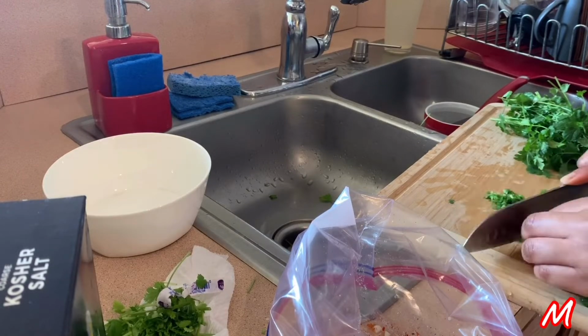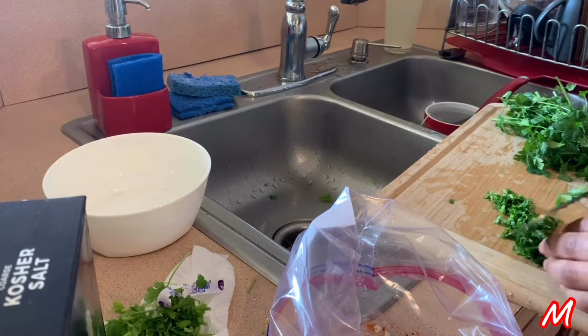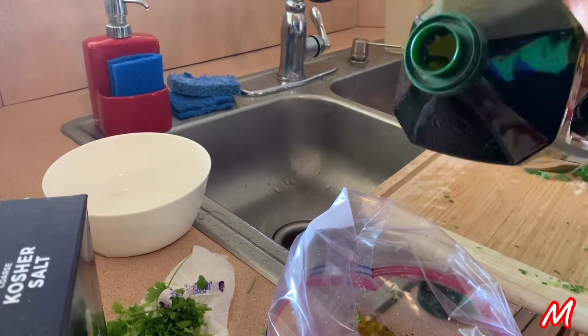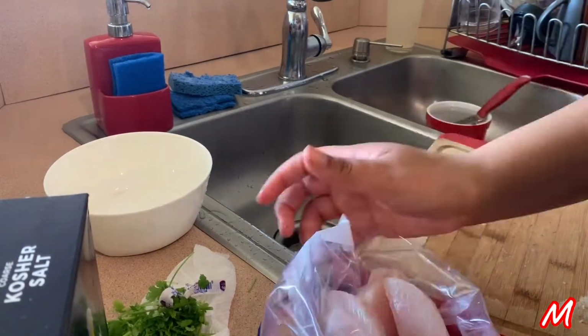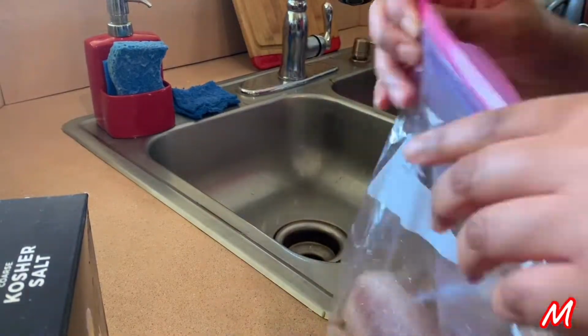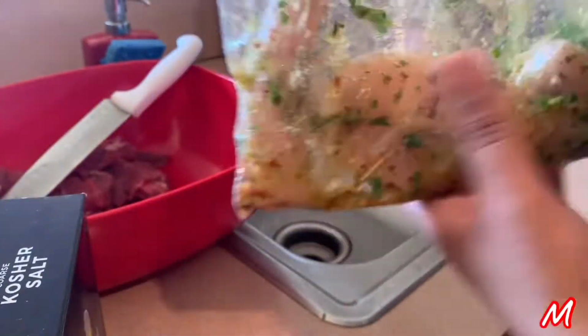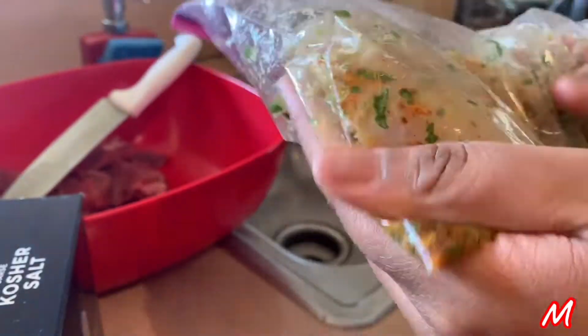So all I did was cut everything up, put the seasonings in the Ziploc bag, and then put the fish in the bag. I had already cut and washed the fish off camera because, you know, we're not trying to cross contaminate. But yeah, make sure everything is just in the bag. And fish is easy to season, so you don't even have to do too much. You just got to mix it up, make sure everything is sitting appropriately, and then put it away until you're ready to cook it. Obviously put it in the fridge.